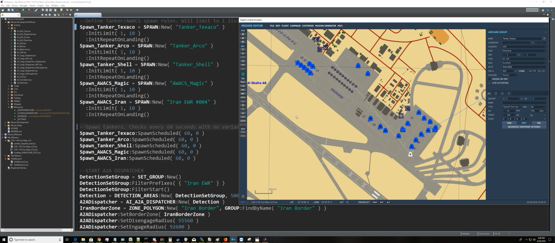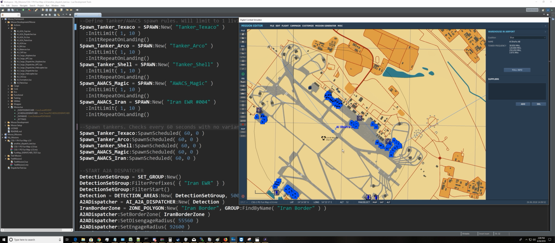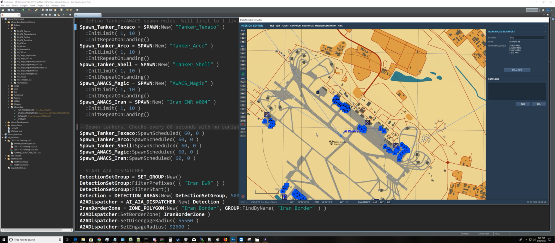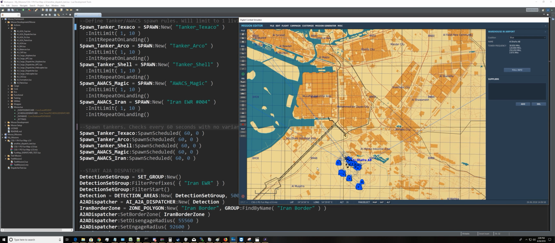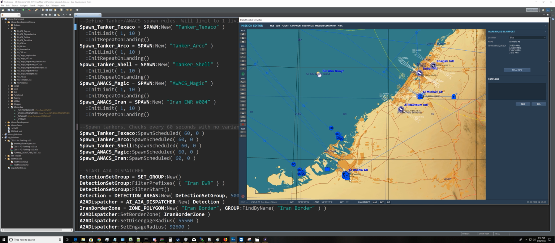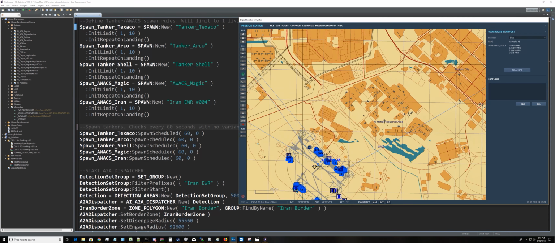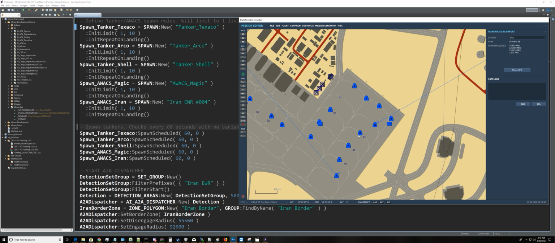And again, we talked about this a little bit in another video. People are like, hey, it'd be cool if it RTB'd when it was low on fuel. Hey, you can do it with this script. It's like, yes, I'm fully aware of what we can do. The problem is I just want to get this out here because honestly, the more I work on it, the more I want to do, and I just want to get it out so people can start using it in the format it is.